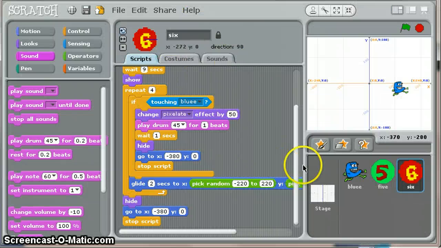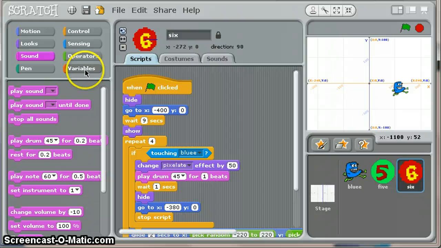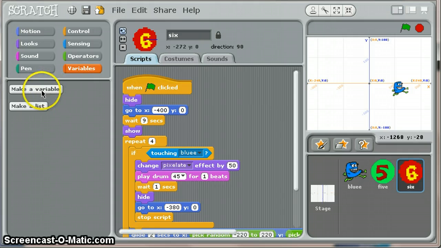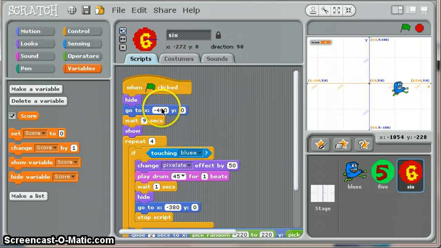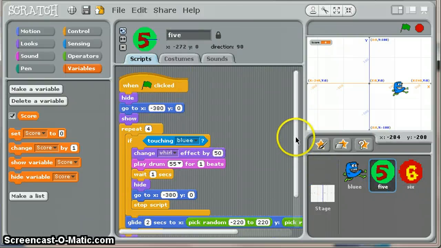So let's have a look at how that's going to be implemented. Now the score is under this thing called variables here. So we're setting up a variable which is going to hold score. So we'll just call it score and we'll say OK, and we'll have it for all sprites. So all the prime numbers and non-prime numbers are going to use it. And then once we make it, we're given all these different things to do. So score appears right at the top here, and you've got set score and change score by and hide it, etc. So let's just add a score to 5 first of all.